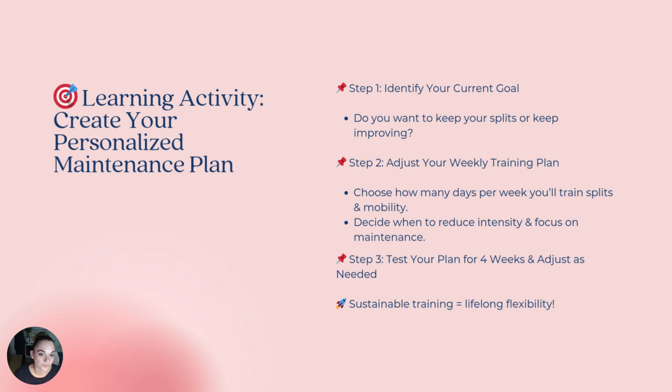So let's have a look at what we need to do. Identify your current goal, especially with this one. What were your goals this time? Now, have you reached your goal? Yes or no? Remember, you still have another 2 weeks that you can work. You can re-practice maybe week 3 and week 4 a second time. You can still practice your strength training, but you need to adjust. If you achieved your goal, then maybe you can deload at the end of this program and start maintaining for 2 weeks, and then maybe change the goals or just enjoy your current gains.